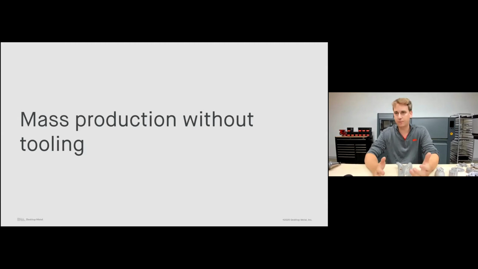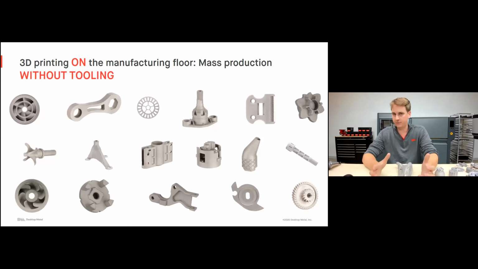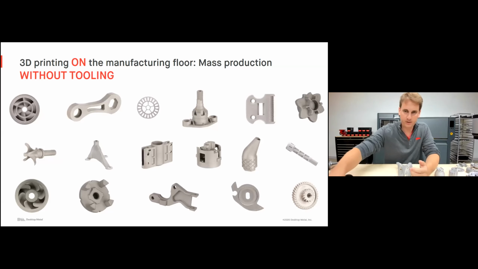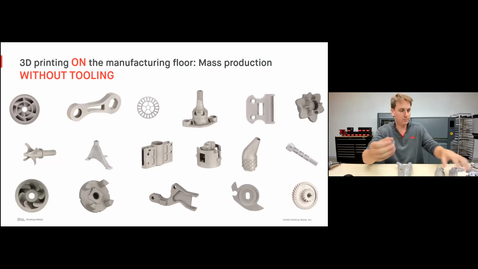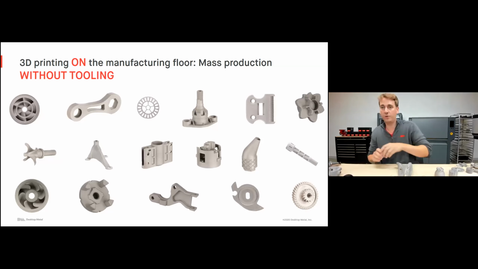Let's talk a little bit about mass production without tooling. We talk about this a lot, but the ability to produce parts in high quantities without tooling is a huge benefit of 3D printing. For example, look at all of these different geometries. I can print all of these different geometries. I have a few of them here with me today, in high volumes on the shop system without any tooling involved.